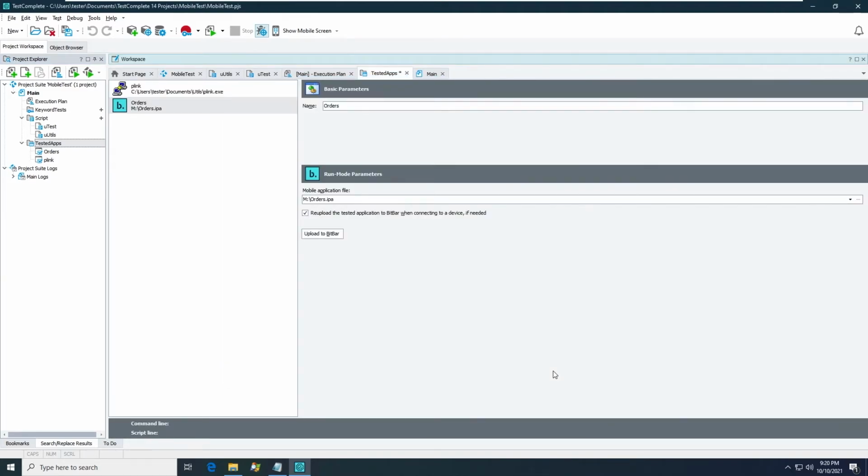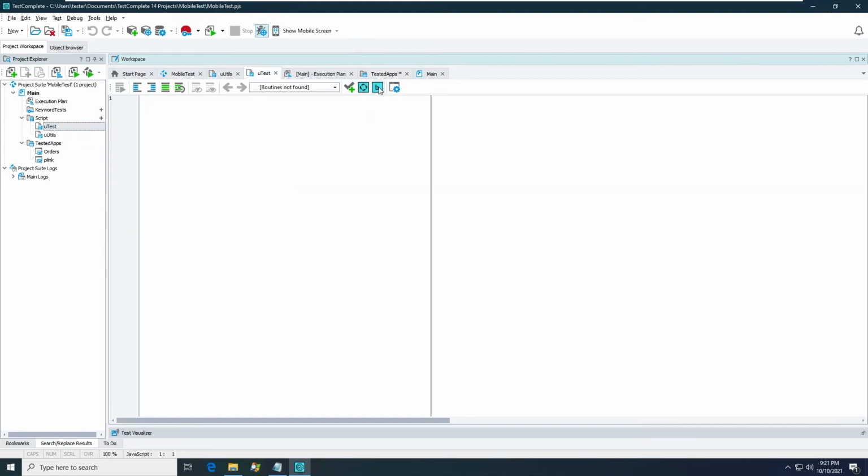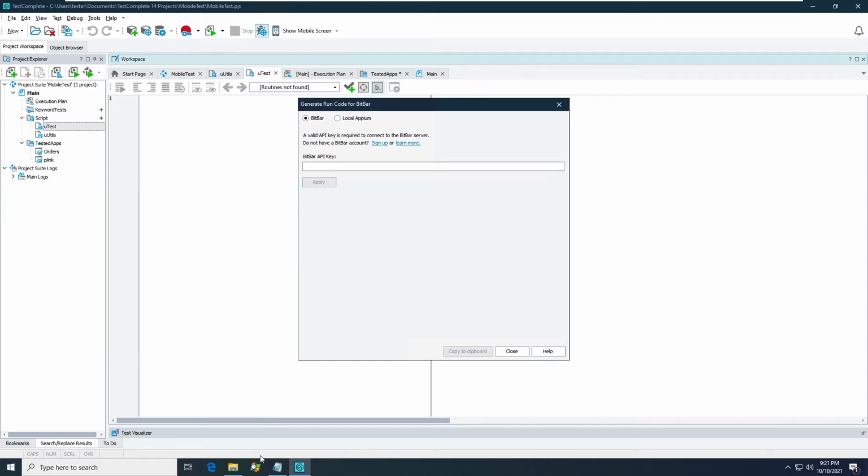And you need to keep the reupload to the tested application to BitBar option enabled, so the latest version of the application will be always uploaded to the remote server. Let's generate capabilities. My secret key.